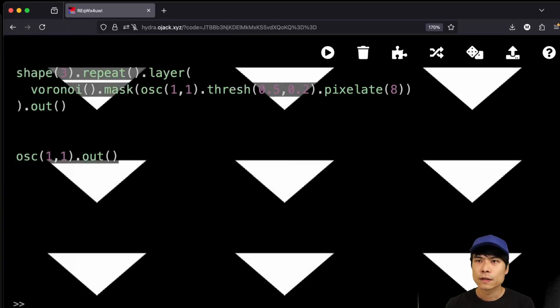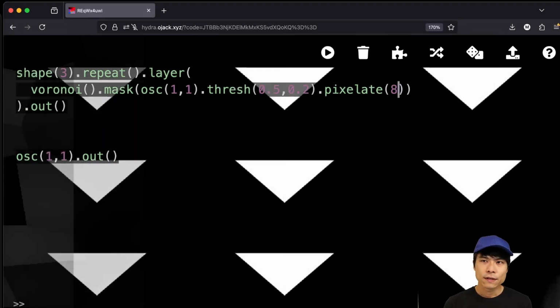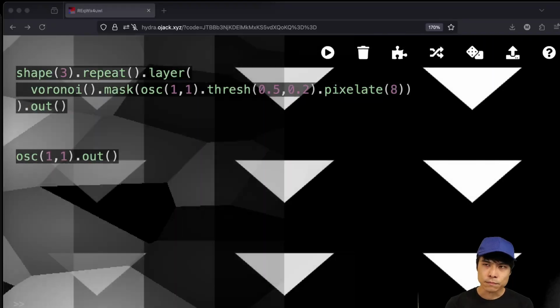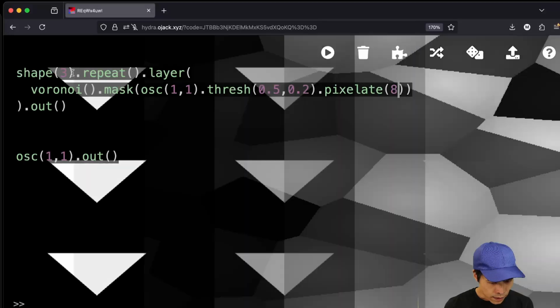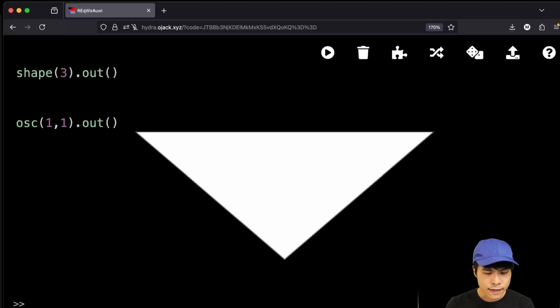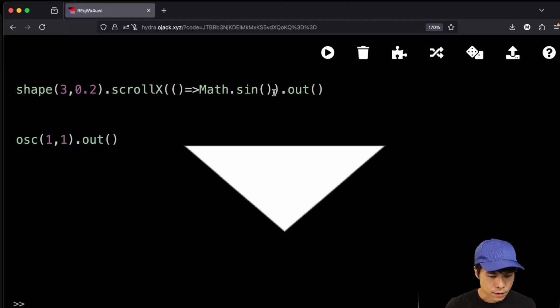So this is the recap of the last video, and in this video, I'm going to use modulate, but in a very similar way. Now, I'll stick to this shape because shape is easy to work with. Something like this. And I want to move this shape. Maybe I'll make it a little bit smaller. 0.3 is a default parameter, so maybe 0.2. And for example, if you have the scroll function, maybe scroll x, in a very similar way to what I did with the first example of blending, something like this.